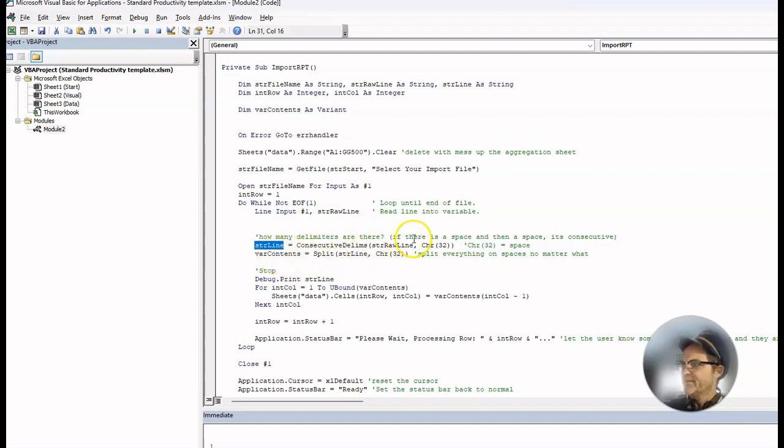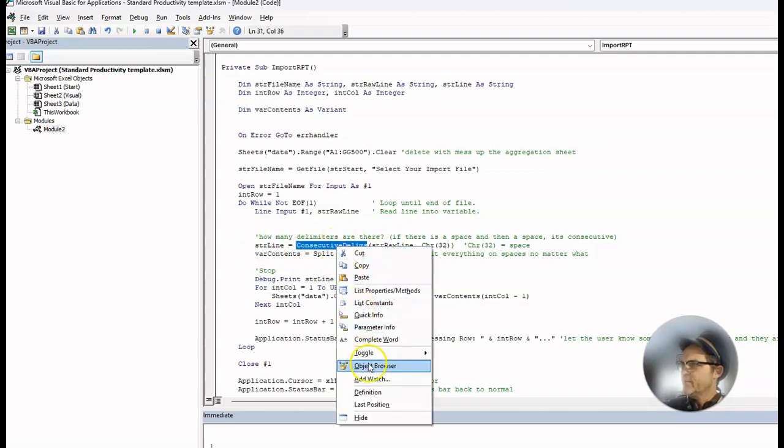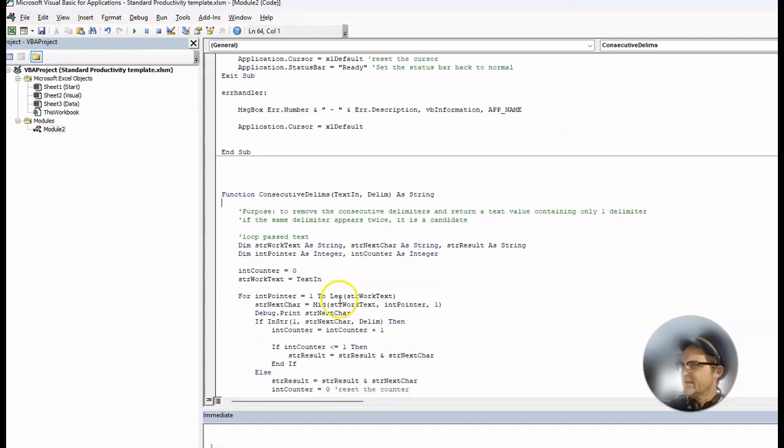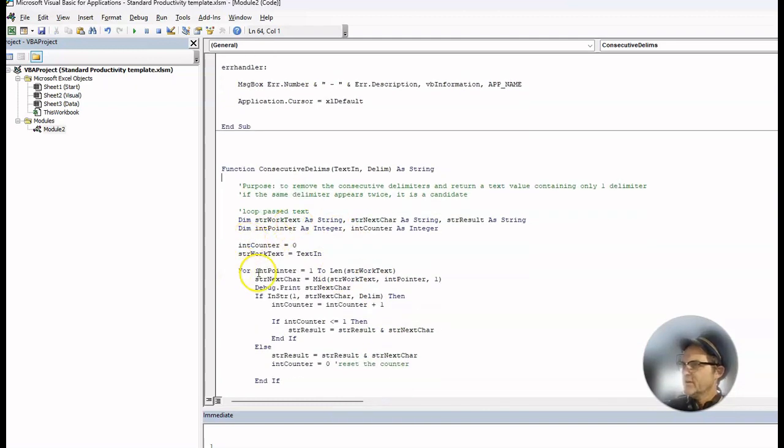Okay, we're splitting the values on the spaces. So as we read each line, we're using this function that we made. Where's the function at? Right here. We look at each value on the line, whatever we're passing it, and we're saying it's delimited by a space. So whenever it sees a space, we can import it, but if there's more than one space, we're going to just ignore it and only import when it gets to text.